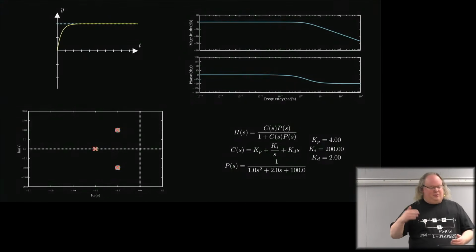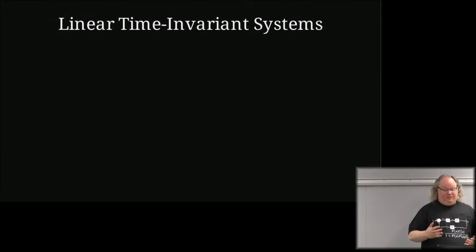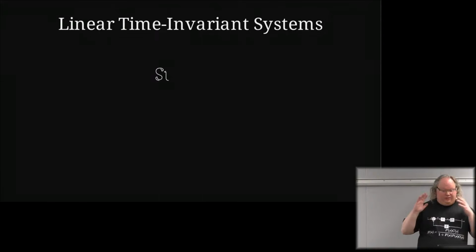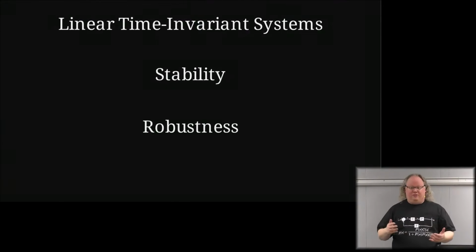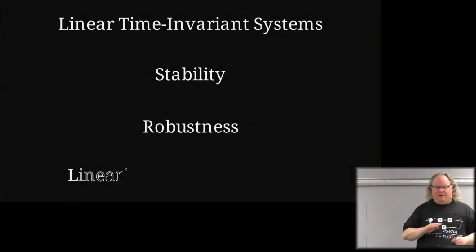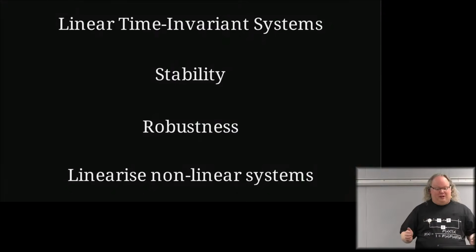So just to sum up, this only works when you've got a linear time invariant system, and it allows us to study the stability of a system and the robustness of it. But we can use it for a lot of nonlinear systems because we can linearize them. If you want to know more about that, because there's a lot more, come and ask me in the break.